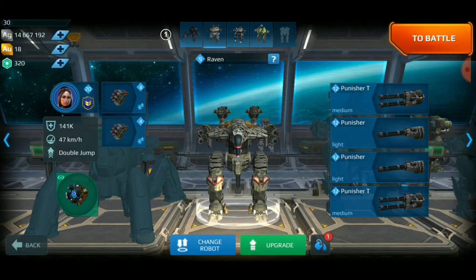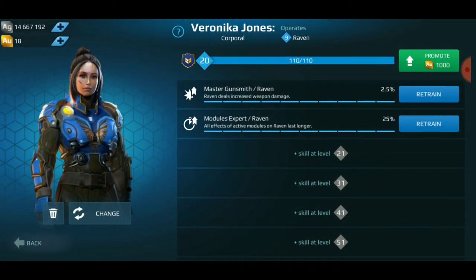As you see, 12 Punishers, 2 damage modules. This robot is an ambush robot. I'm not really worried about tank or anything else. This is your damage output and the ability to overtake an enemy and surprise them from halfway across the map, which is great. And for that, all effects of active modules and Raven last longer. So a little damage increase to help with that damage aspect.